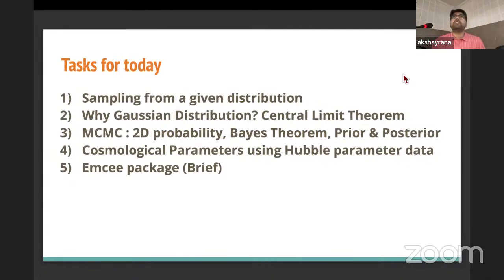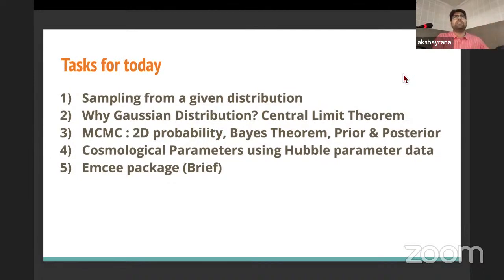Then obviously we're going to continue with our discussion on MCMC. Yesterday we were doing it for 1D. I'll briefly give the overview, then go for 2D, and then discuss briefly Bayes' theorem, and we'll see whether we can do some problem with real data, at least with the Hubble data. Later, in case you are interested, you can extend the same discussion to other data sets like the supernova data set, or BAO, or any data depending on the field of interest in which you are working. Wherever you have data and a model, you can implement this technique.